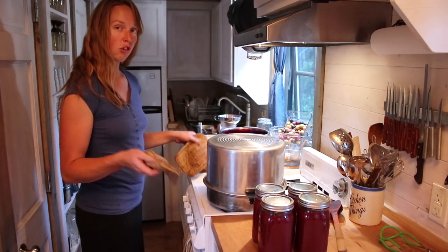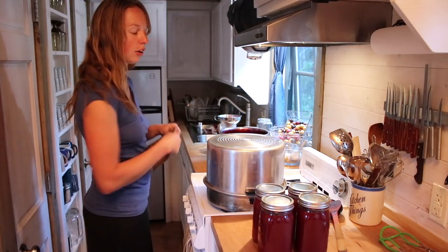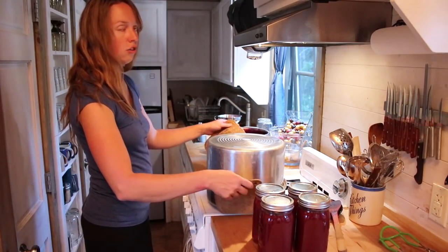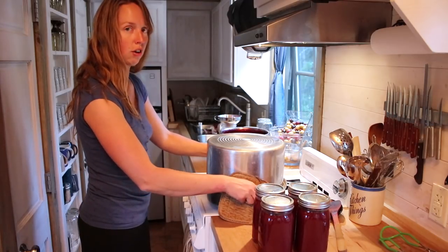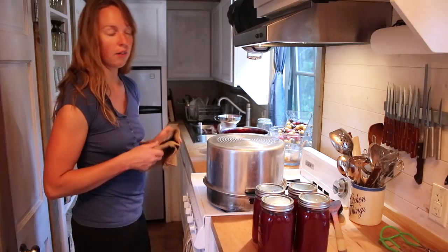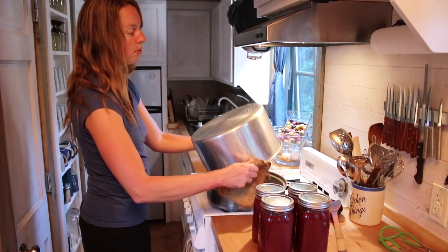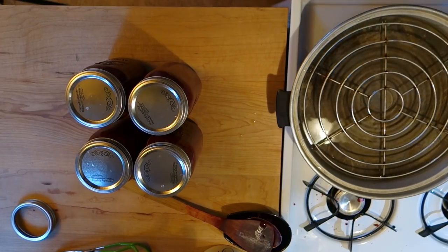One of the biggest dangers with a steam bath canner, much like lifting a lid off of any kind of pot when you're cooking, when it's hot in there, don't open it towards yourself. You can give yourself a serious steam burn, and with a steam canner, just that much more, because you've got a very big pot depth full of steam. So I'm going to tip it up away from me, even though there's not a lot of steam in it. Well, there's some, but not tons yet.